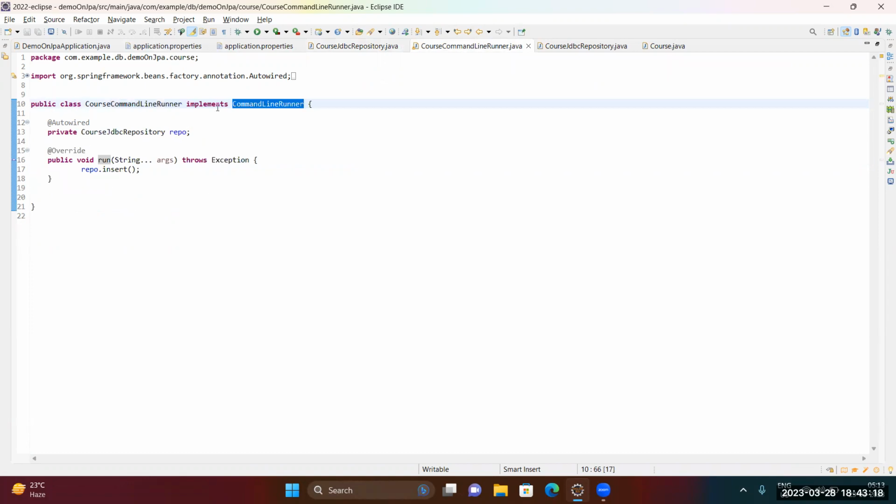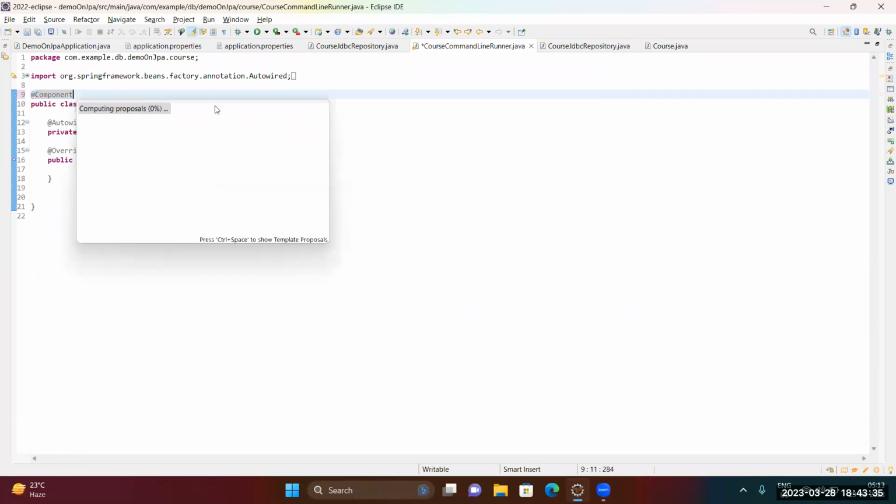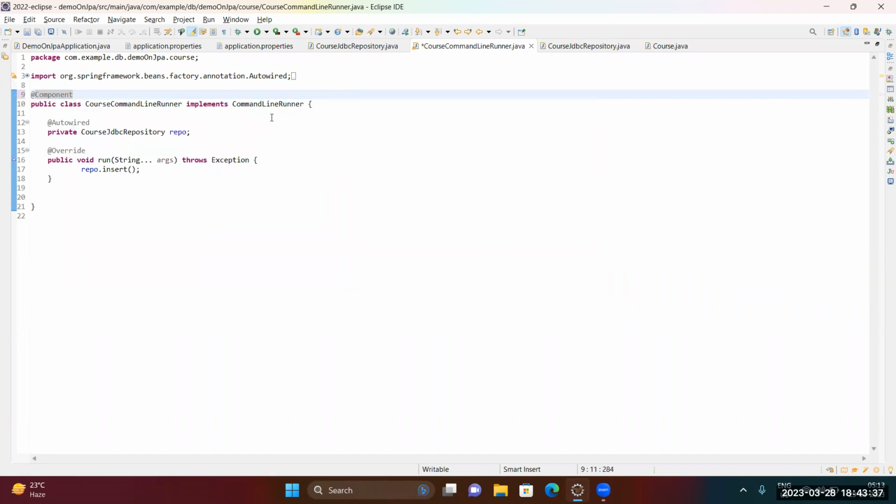So let me go back here. Yesterday, why it was not inserting? Because we had written the code properly, but we did not tell Spring to load this class. So to make sure that Spring loads this class, we make this a component.